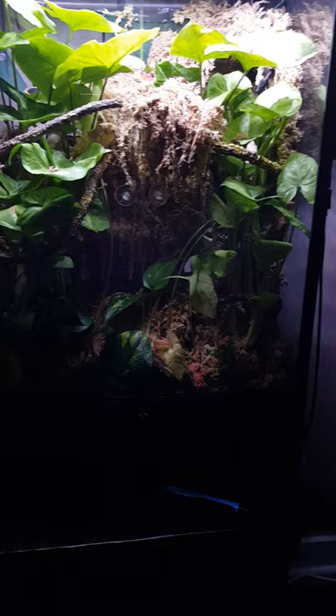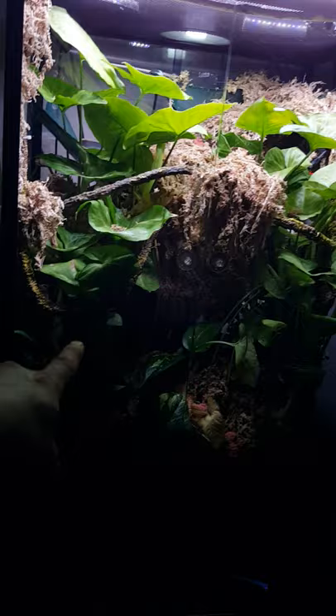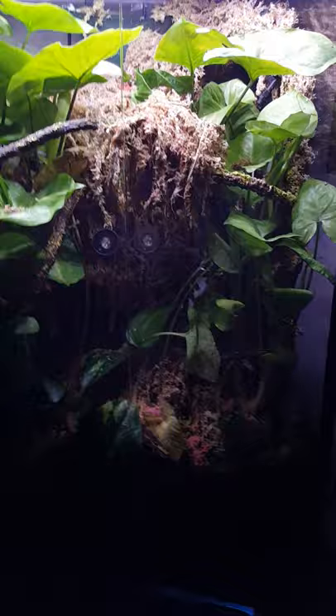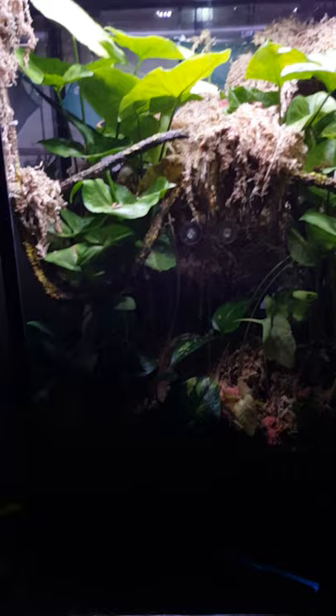When he gets a little bigger — maybe three to four feet — I'm probably going to bite the bullet and buy the big 48-inch terrarium. I'm also probably going to take the arrowheads and pothos plants and transport everything to the bigger terrarium. In that terrarium I'm actually going to do a miniature tree — a Schefflera tree at 22 inches high, which I'll have to prune the branches frequently. So there will actually be a full-size miniature tree in the bigger terrarium.